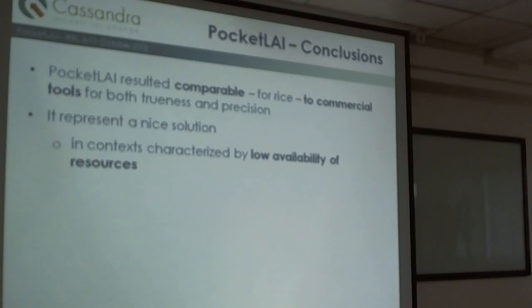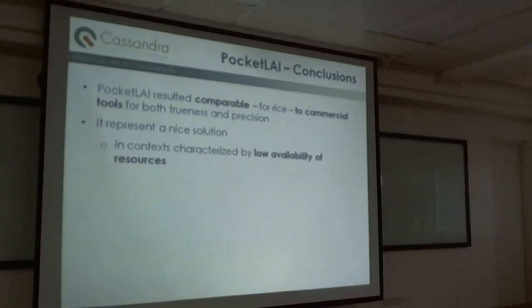Because, okay, in order to make these comparisons, we needed the ceptometer, and we bought the ceptometer. We paid more in Italy, I don't know why, 4,700 euros. And in some contexts, probably this is too costly. So the application of the smartphone is for sure cheaper, and in some contexts this can be a nice advantage. And moreover, it's a nice solution when portability is a requisite.